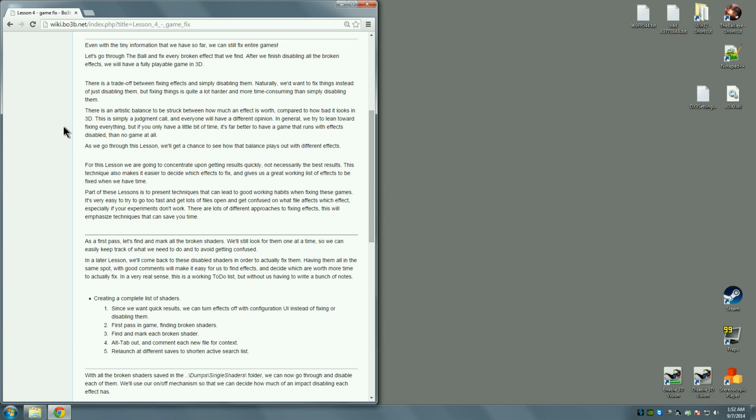Okay. Now, the big thing there is that any given effect is an artistic balance between how much an effect is worth and how much it actually detracts from the 3D experience. You can go the other way and leave some things turned on that actually detract from the experience, but maybe they're not so bad that they make you want to not play the game in 3D. Now, of course, that judgment call is going to depend upon the person looking at it. Some people aren't going to be interested in playing the game at all unless all of the effects that you would normally see in 2D are fixed. And other people aren't going to care that much. They're willing to accept a much lower bar as long as they can get to play in 3D. So it's going to vary depending upon the people.